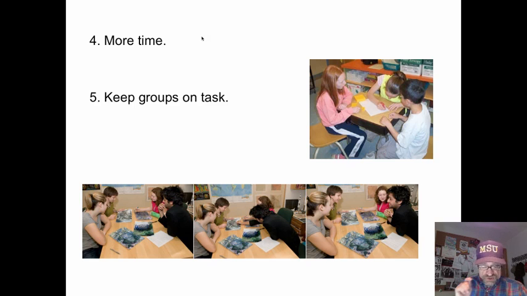Number 5, you want to keep your groups on task, all right, to keep them focused. I do this 3 ways. Number 1, I specify the amount of time. Boys and girls, you will have 20 minutes for your group to get this job done. So that's the first thing. The second thing, one of the roles is a timer. One person's job is a timer. It's to tell the group when you have 5 minutes left, and it's to keep everyone on task.